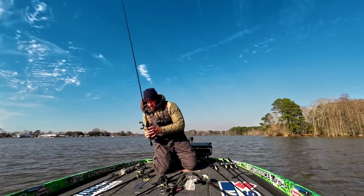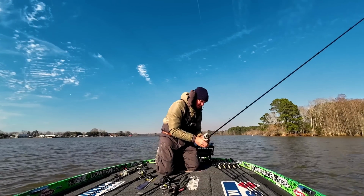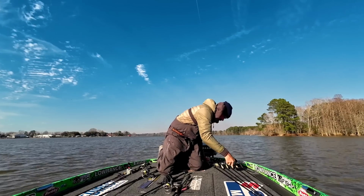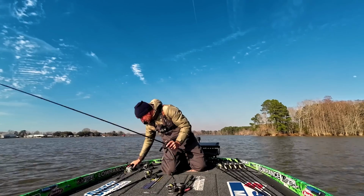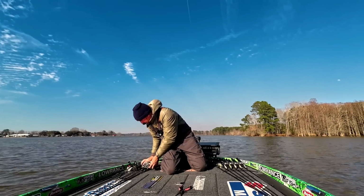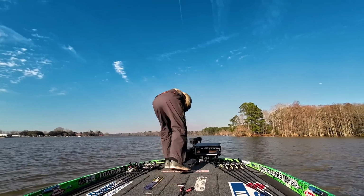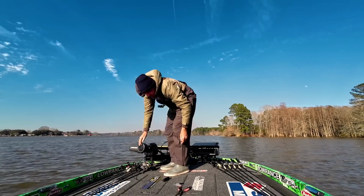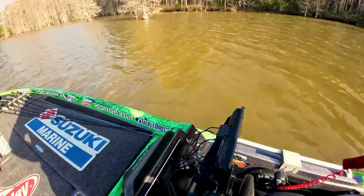Well, he ended in 11th with 26 pounds, 8 ounces, basically tied with Brent Chapman, who had 10th at 26 pounds, 10 ounces. The lead guy had 45 pounds. 20th position was 15 pounds. 20th is 15 pounds. We had 26. That's not too good. How much of a cushion?